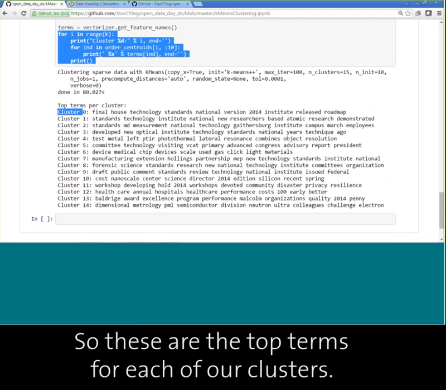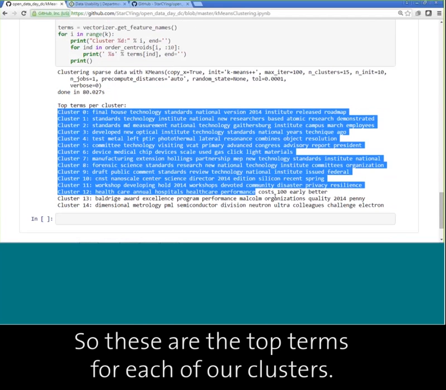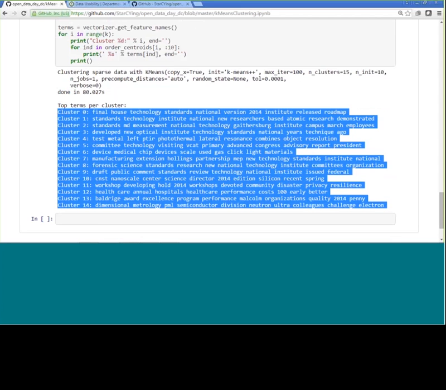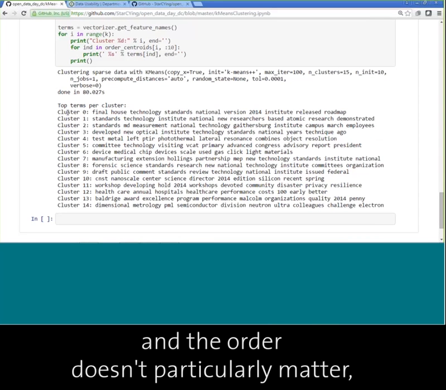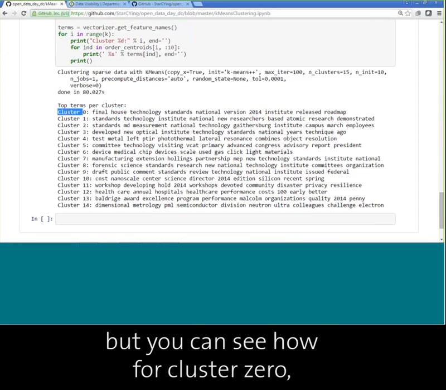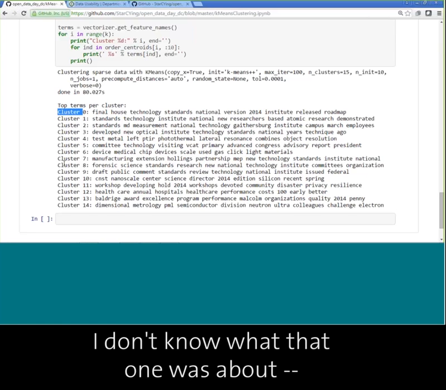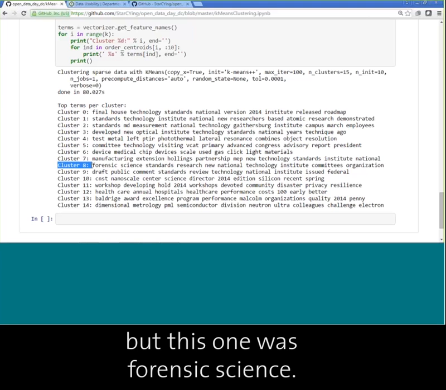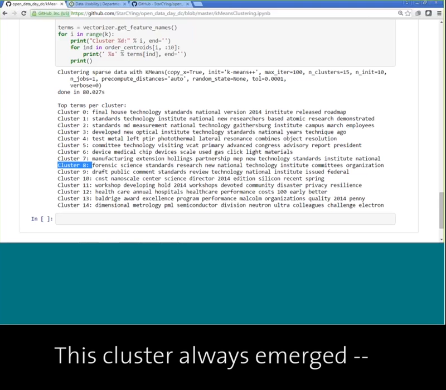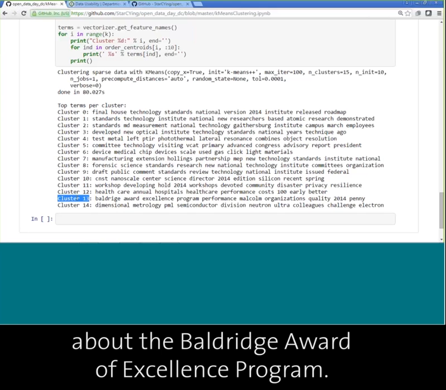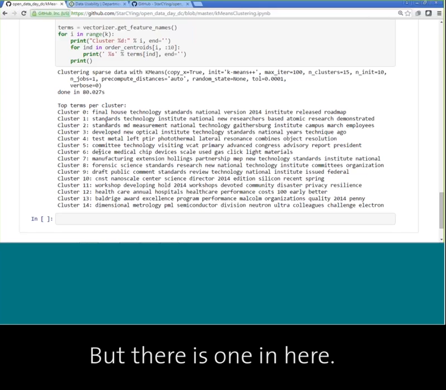The order doesn't particularly matter, but for cluster 0, this one was about final house technology. I don't know what that one was about. But this one was forensic science. This cluster always emerged. It's about the Baldrige Award of Excellence program. But there's one in here.